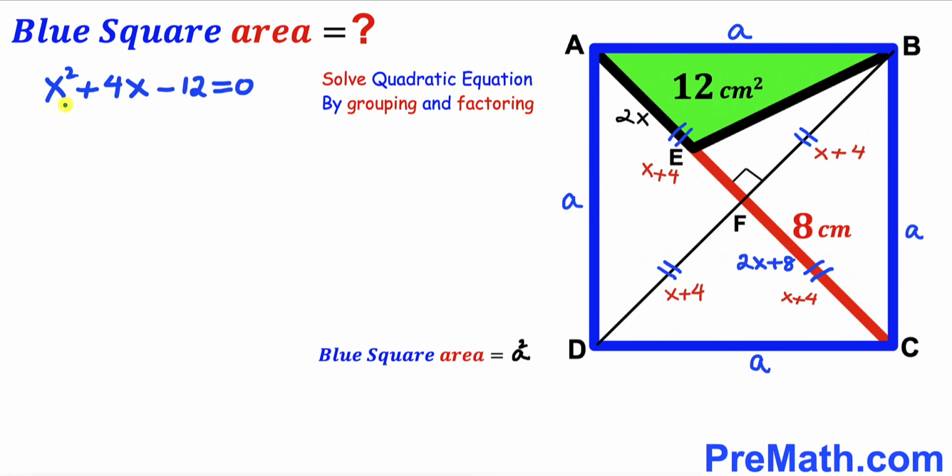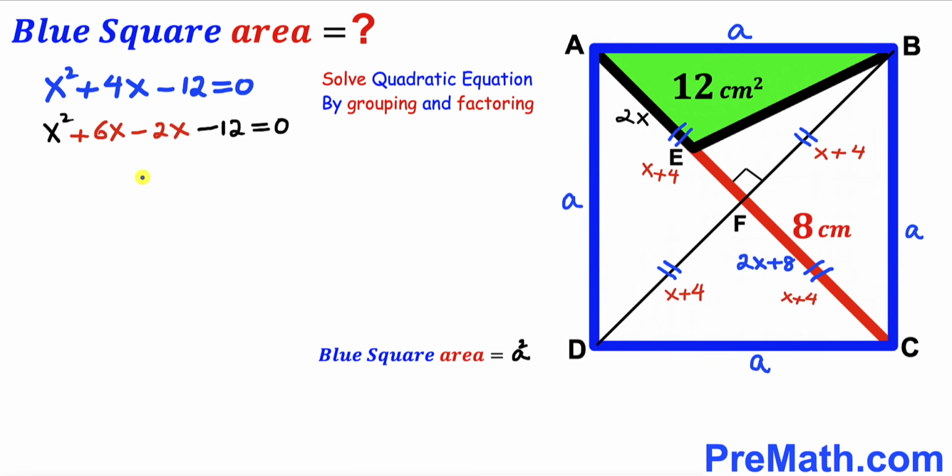So we end up with this quadratic equation, x square plus 4x minus 12 equal to 0, and we are going to solve it for x by grouping and factoring. So I'm going to tweak this middle term, 4 times x. 4 times x could be written as positive 6x minus 2 times x. And we know that positive 6 times negative 2 is indeed negative 12. As you can see in this next step, I have replaced this middle term 4x with positive 6x minus 2x over here.